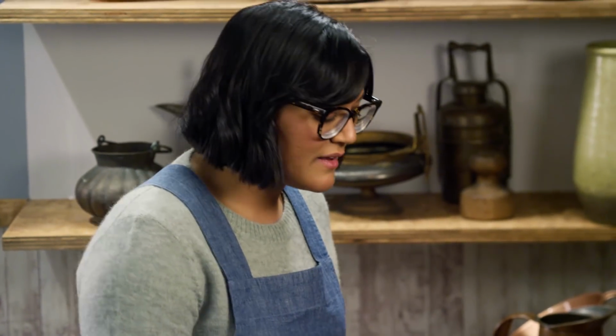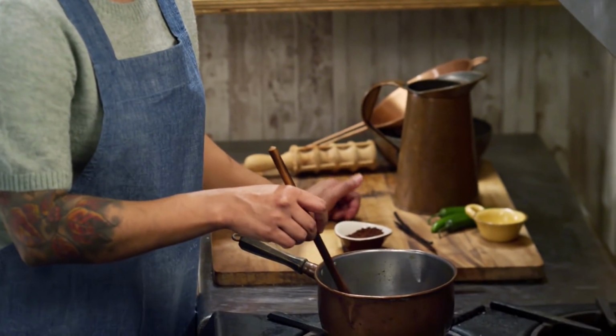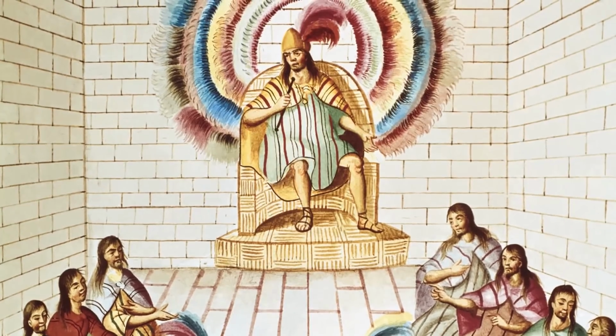So we're gonna be using unsweetened cocoa powder for this beverage, but they would have used something more like a cocoa mass, like just cacao beans that have been fermented and then mashed into a paste. That's not something that's easy to find these days, but cocoa powder is going to give us a lot of the same flavor. So I'm just letting this come up to a boil, and then I'm going to add the cocoa. Montezuma was said to have consumed 100 of these a day out of a gold goblet.